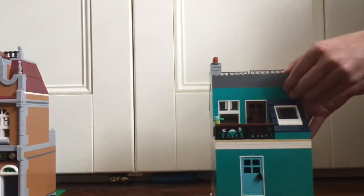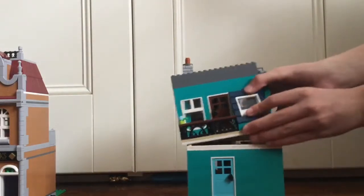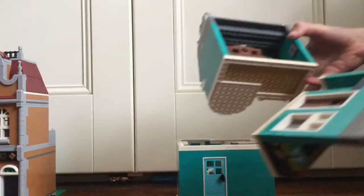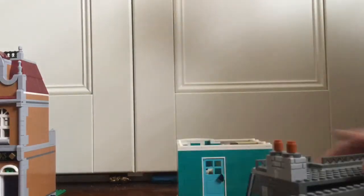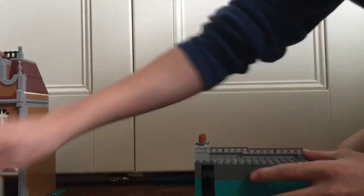With this building, it's not just splitting apart — the top floor also comes off. As you can see, now we have two parts to the top floor. In here you can sort of see a little bed and a lamp. Nothing much. What's on the other side is literally just a wall, and they're stuck together.